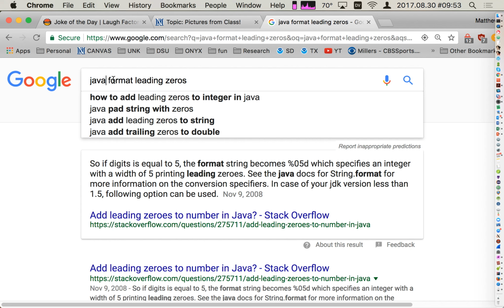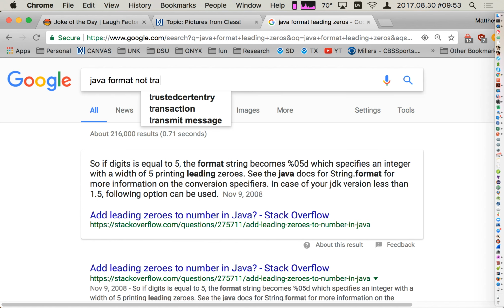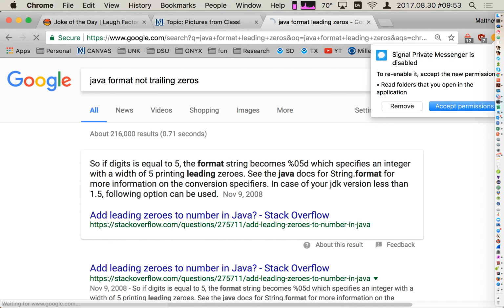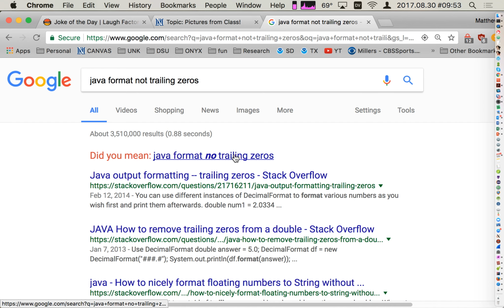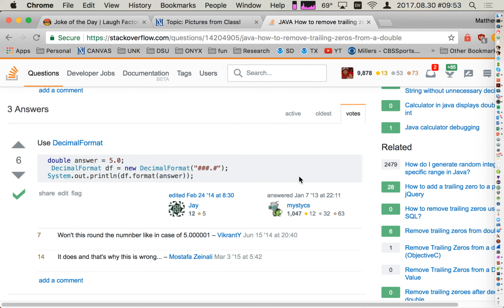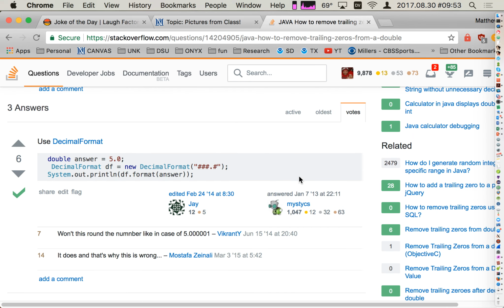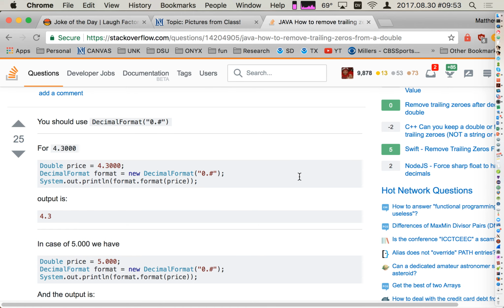Now I gotta go to this. Let's see. Java format, no trailing zeros. Oh, these aren't the things I want.